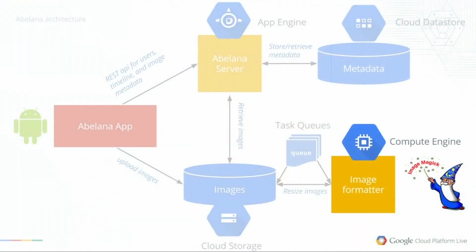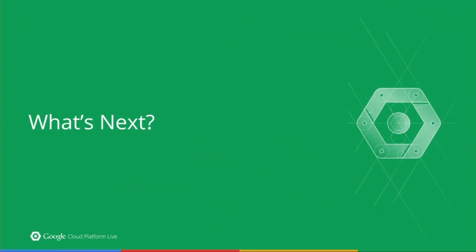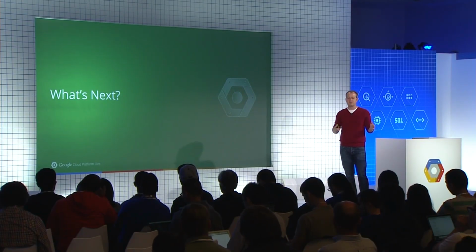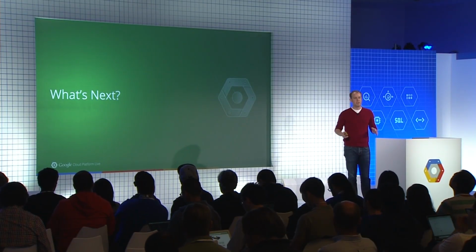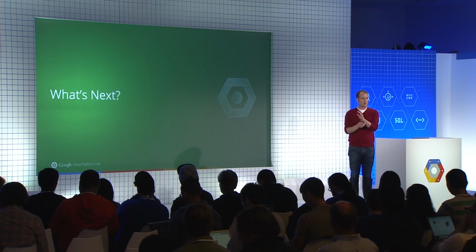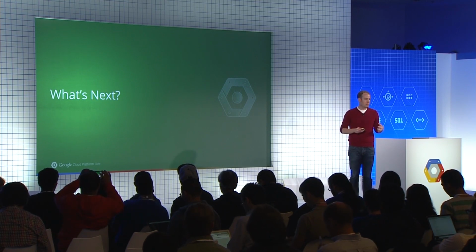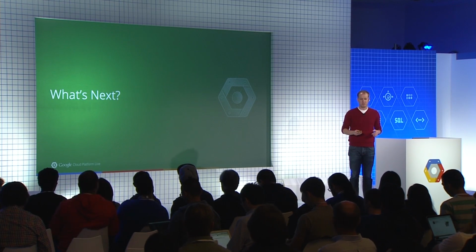So as I mentioned, with Compute Engine, we're going to be using persistent disk here. It's going to be running an operating system. We're going to install ImageMagick on there, and that's going to be using our standard persistent disk offering for this demo. So hopefully that's a good broad overview that sets the stage for the rest of the day. I just wanted to give you a brief intro to some of the products that we're going to be using and talk about what's next for your application.